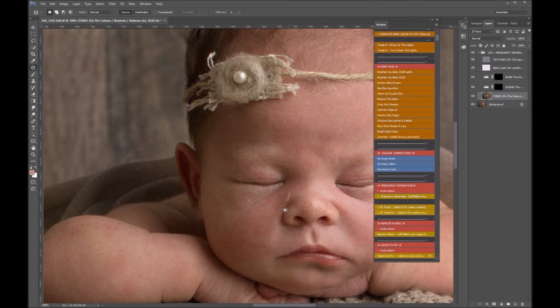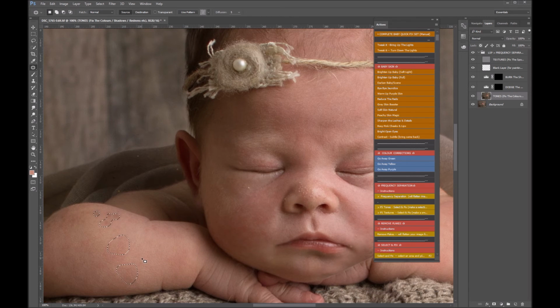So that's a really good way of fixing the tones, see this redness here, and it's super quick. So we see all these little spots here. I'm going to hold down Shift and select them, and I'm going to play tone, select and fix, and they are gone. And again, tone, select and fix. Drag those out the way there. Anything that doesn't disappear with tone, select and fix, you can go on textures and play textures, select and fix.